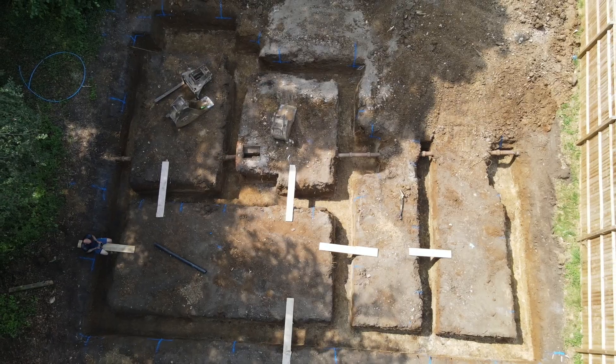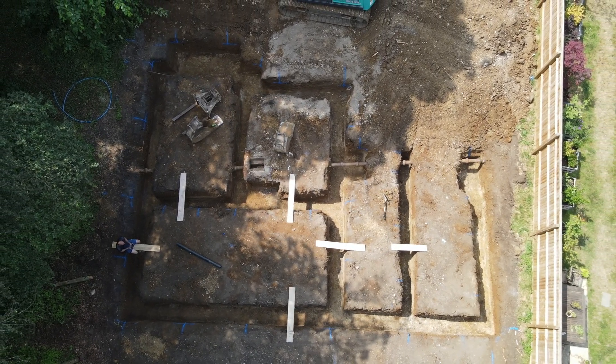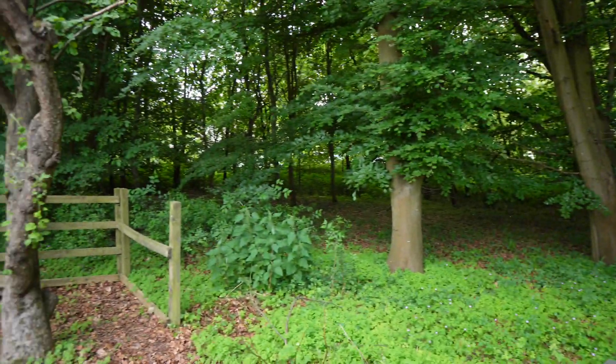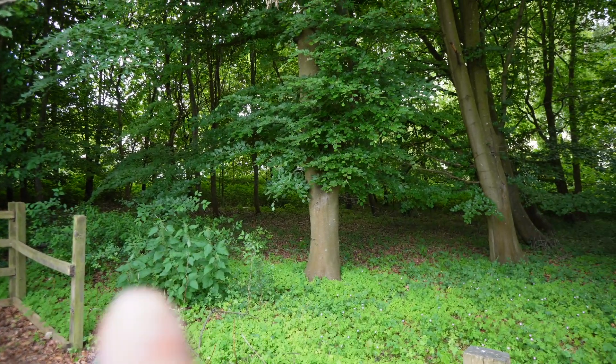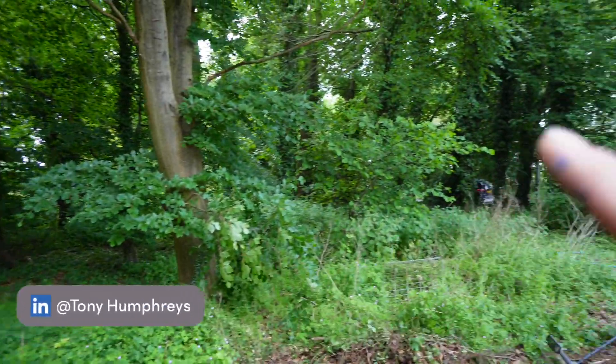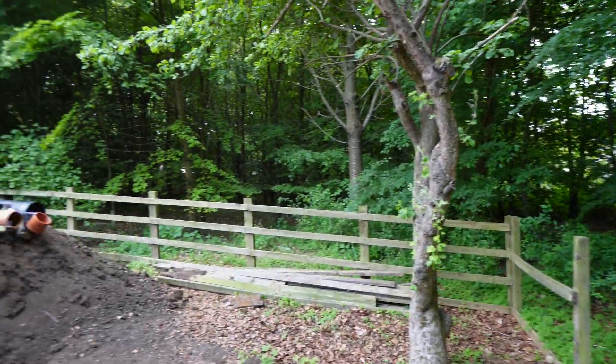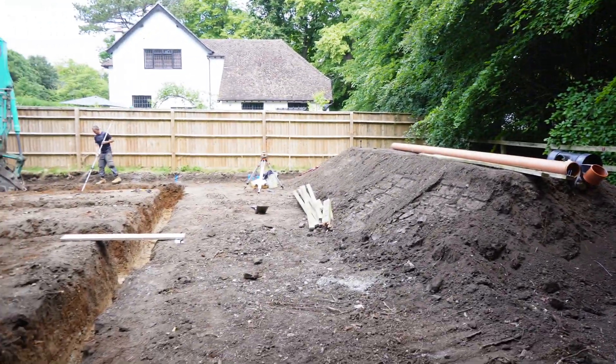We're going to do the superstructures, pretty much finish the house, then give it back to a groundworker and let him work his way out from the back garden right to the front and basically give me the keys. A very nice farmer came round today who owns all this woodland ground here and has said he'd entertain selling me some — so possibly going to extend my garden from here to this tree, coming down to this tree. There's a natural line of trees I can negotiate to purchase, and possibly a bit out of the back, although the back garden is still pretty big as it is.